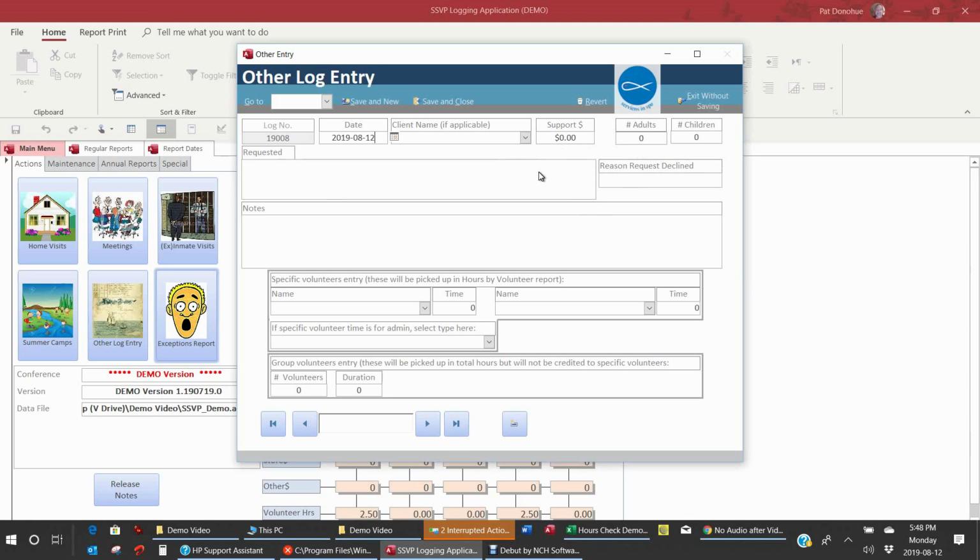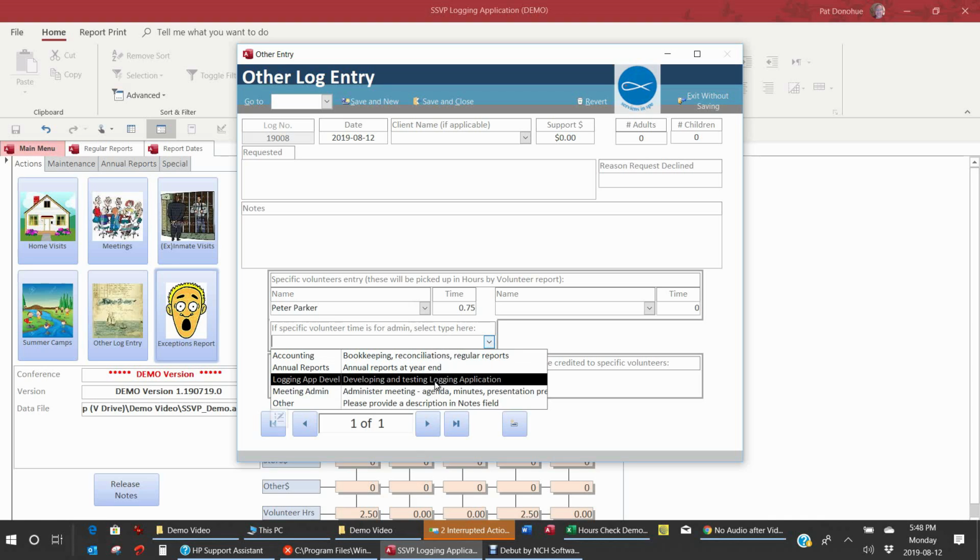If you have any sort of project that's different from normal, one of the most common things is to enter admin stuff. So like our friend Peter Parker, let's say, does his accounting for the month. And so then you have for admin a drop-down box, and you can put in what it's for.